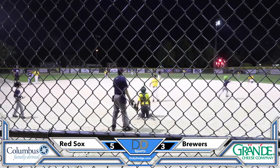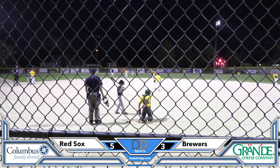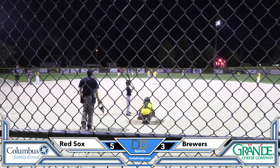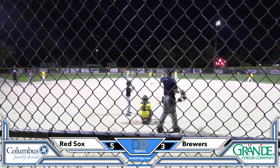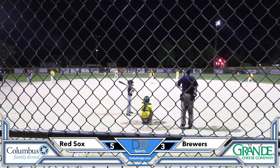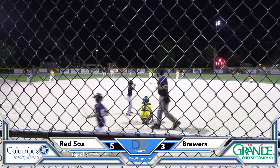Low ball 4. And they were a little bit worried that the runner might come in from first, but in worrying about that, they lost attention to the runner, and he was able to go past first and all the way to second. So now we've got runners at second and third with 1 out, and Micah Radicek at the plate.